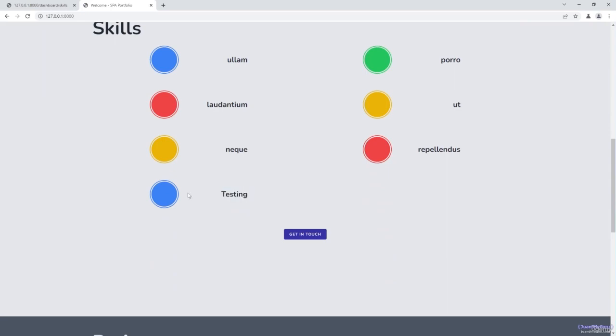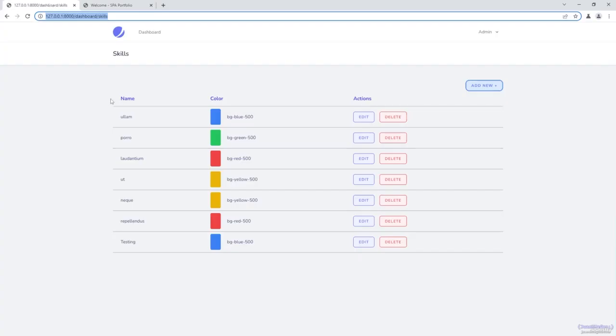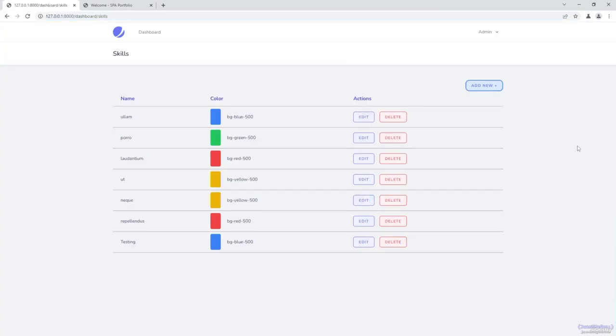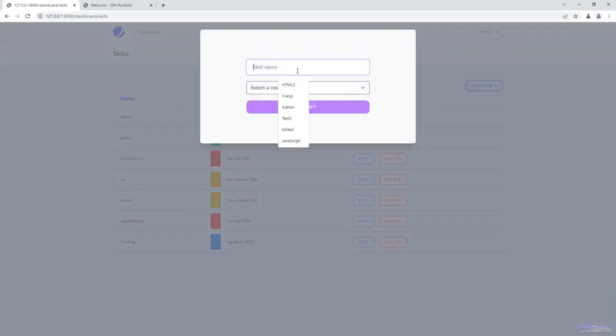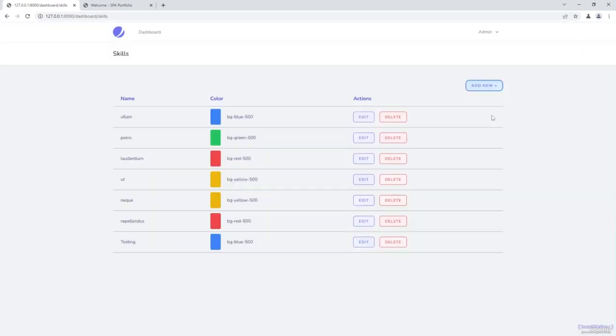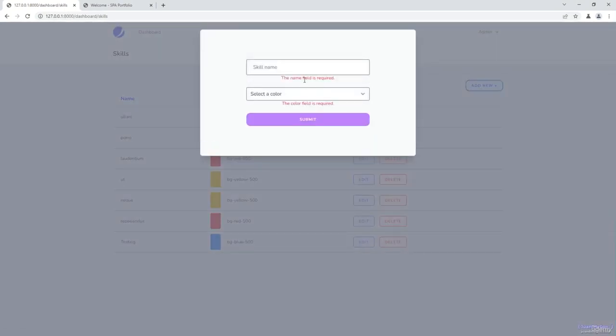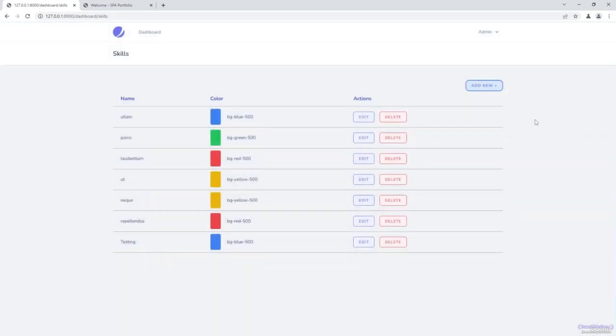Here it is, testing in the corresponding color, and you can validate. We can create all of those dynamically using this specific element. You can see how the elements were reset after the creation and how, of course, the modal got closed after the entire process. That's all. Of course, if we don't set anything here, we can try to verify. This is going to say the name field is required, the same for the color. The validations are correct as well.